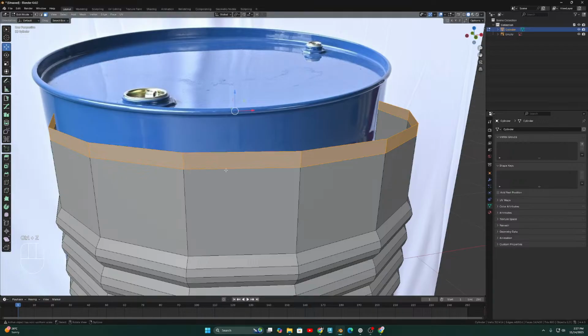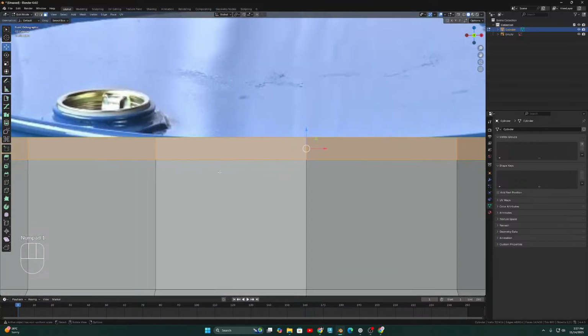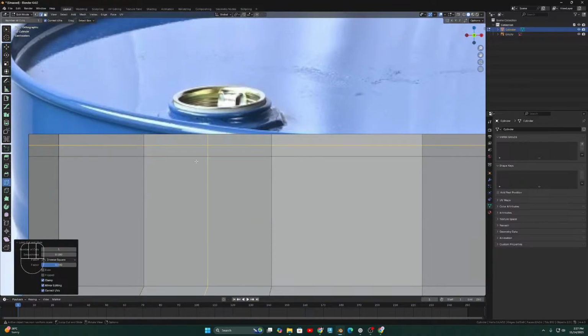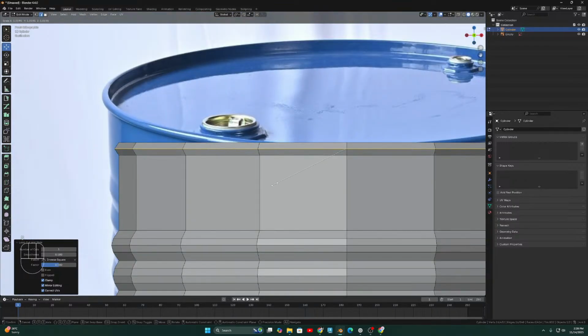Okay, let's do it differently. Since I have to make it rounded instead of extruding and going that route, I will add another edge in the center as a loop. Make a selection, press S, scale it.